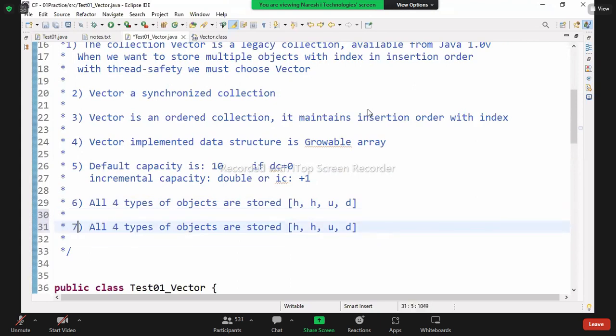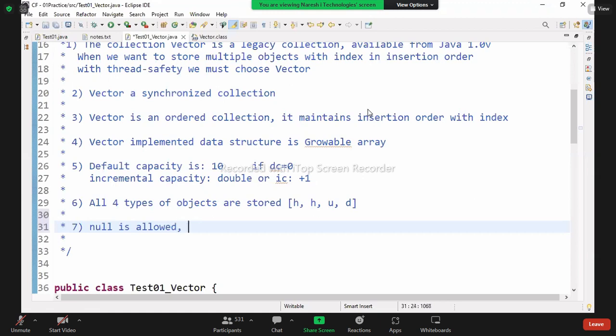Tell me, is null allowed? Null is allowed. How many? Null is also a reference nowadays. When an object reference is stored, why can't we store null? Null is allowed? Yes.